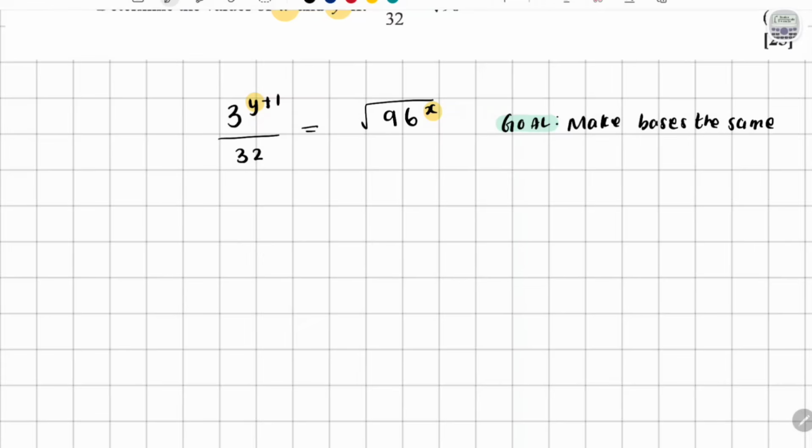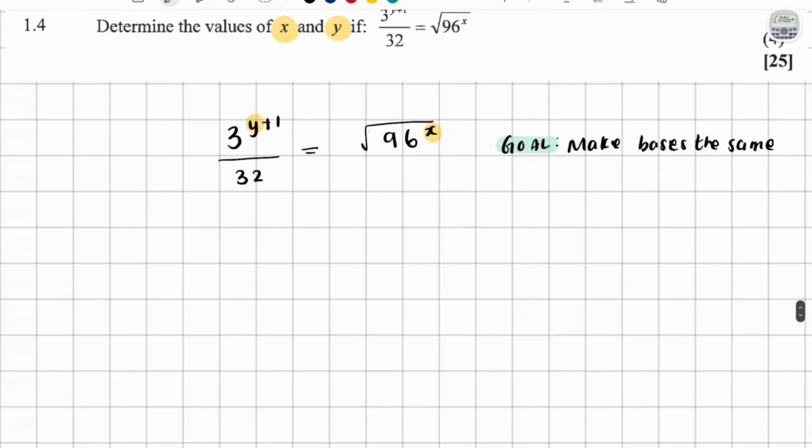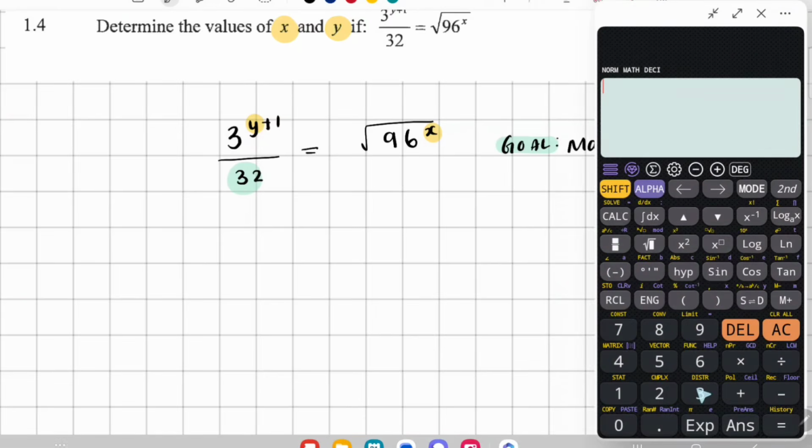So that's the same thing we're going to try to do here. Try to make the bases the same. This does look a bit messy. We have a square root, things like that. Because it's exponential, to make bases the same you need to have the numbers in an exponential format so that they have exponents. So this 32, I can put in exponential form. You can easily do this on your calculator by putting down 32, pressing equals, then pressing shift, and then the button with the degrees and 3 commas, which has fact on top of it. There it will factorize that for you.